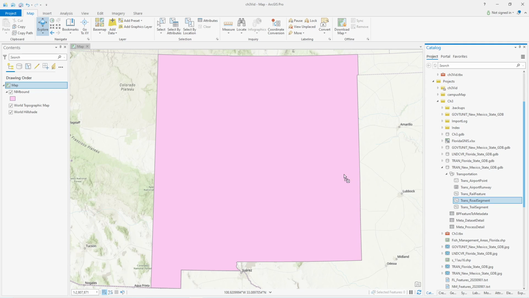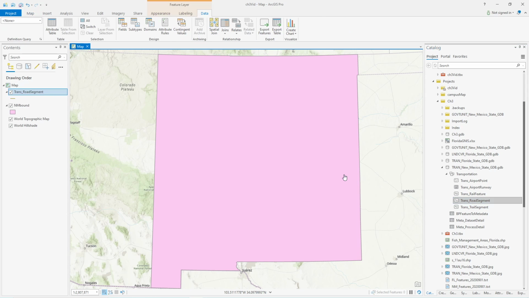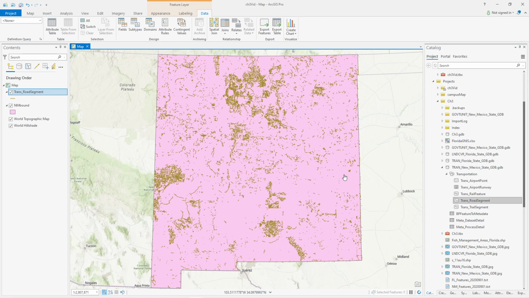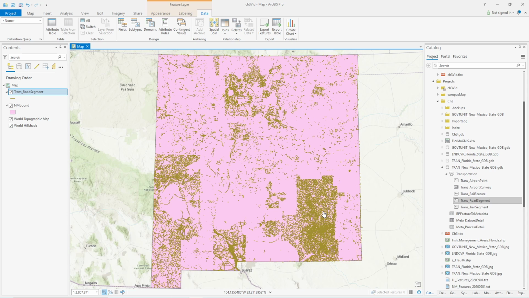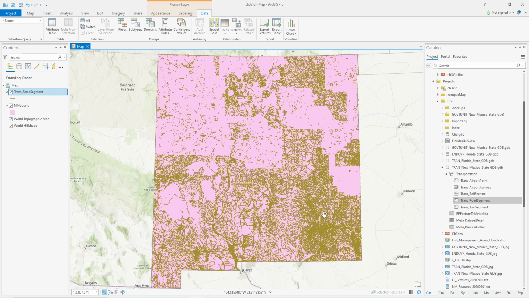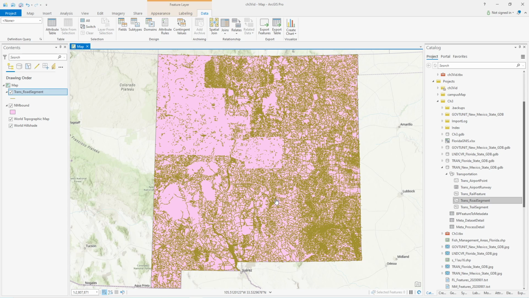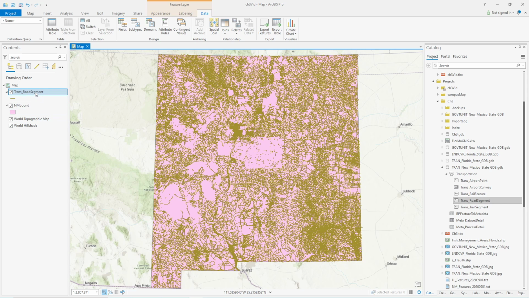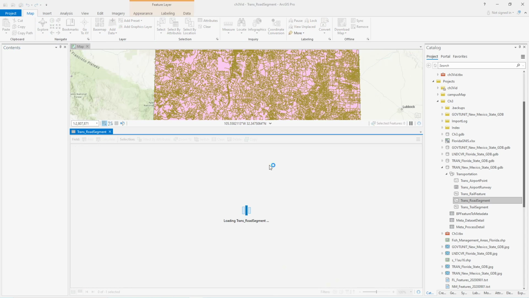So I'm just going to drag the roads on there. And there's quite a few of them. So we'll let that draw a little bit. But I certainly don't want a map with all the roads that this layer has for it. So I may want to symbolize them differently and allow certain roads not to be shown using the symbology.